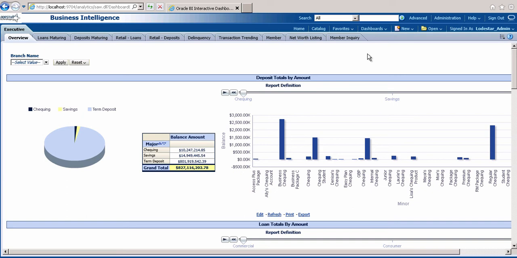Now, one last thing, Colin, I'm going to keep you on for a little bit longer. If I want to search for reports, and it's not something on my dashboard, but I want to see if there's something in the catalog that exists that's close to what I'm looking for, how would I do that?